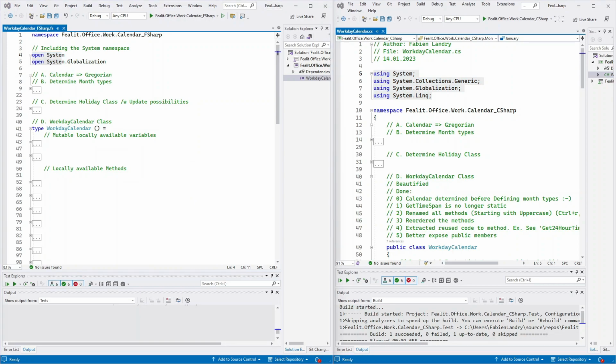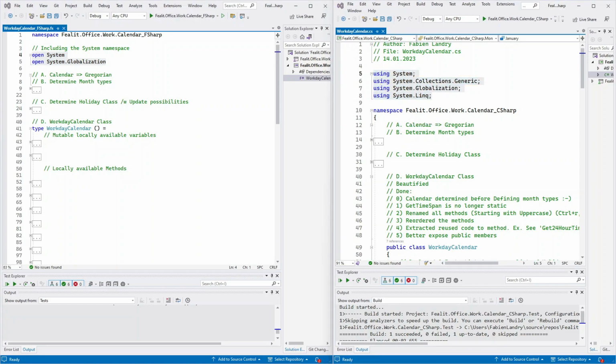We can see already from the beginning of the file that on the F# implementation I only used 2 different namespaces, whereas in the C# implementation I used 4 different namespaces.